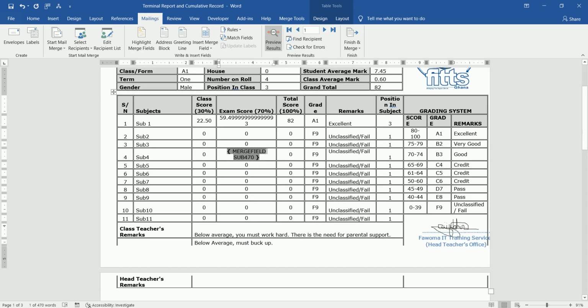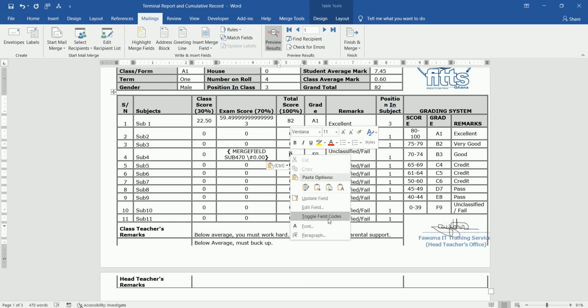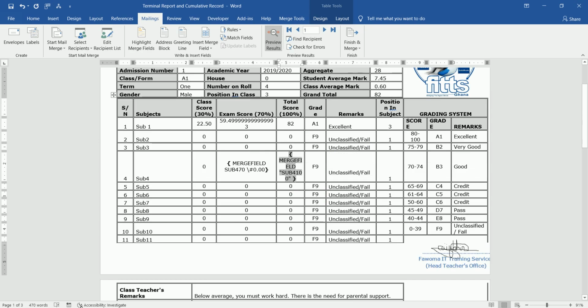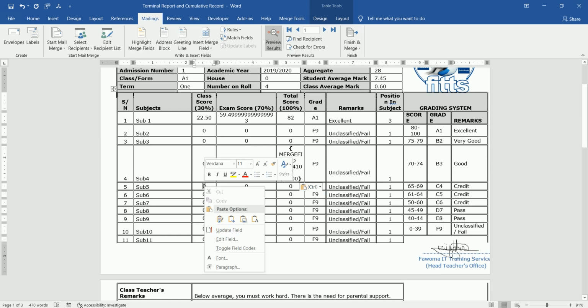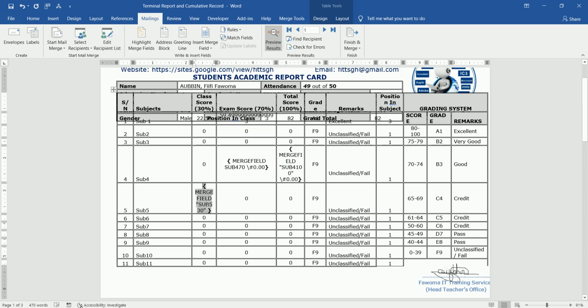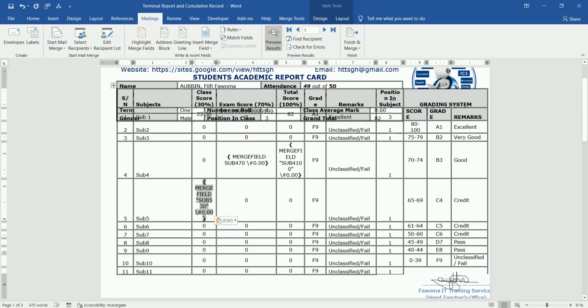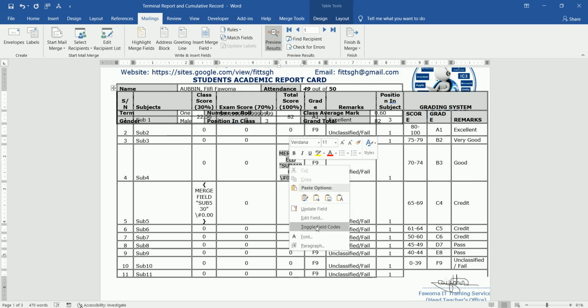So I'll do that, and I can do it for this as well. Click behind it. Do it for this. Let me go back. Toggle back.